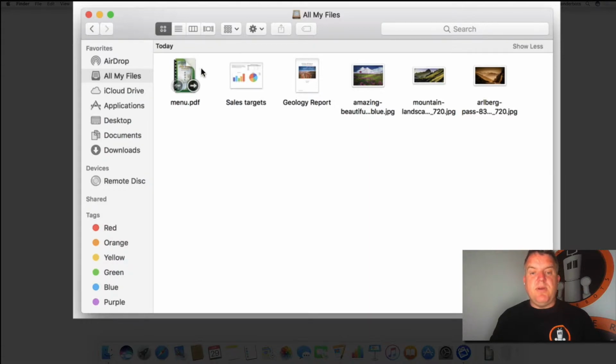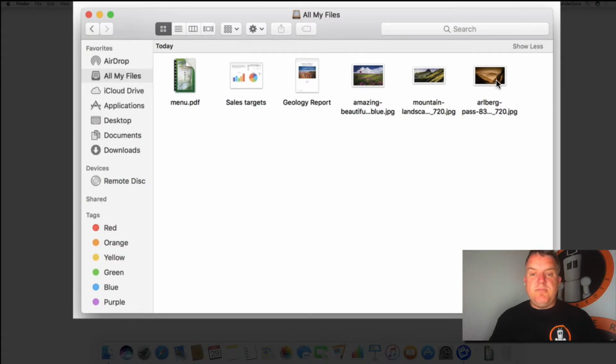So now it's arranged by date modified. So it tells me that this was the last thing I opened on my computer. Now remember, this file could be anywhere on my computer. All My Files is not a location on my computer, unlike the rest of the areas I'm about to show you. All My Files is not that.